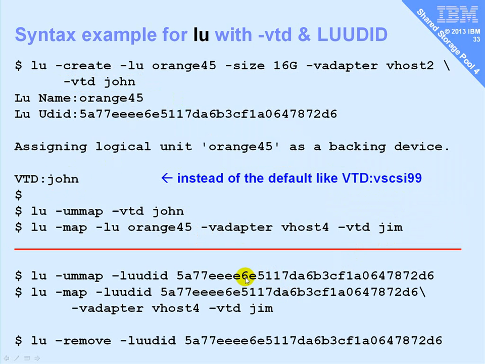Also, we can use these great big UDID numbers, these great big hexadecimal numbers. I can't see this being popular. Very difficult to type in. I guess you'd cut and paste these if you wanted to actually use them. And we can use that in the remove option as well.